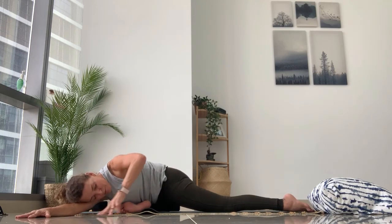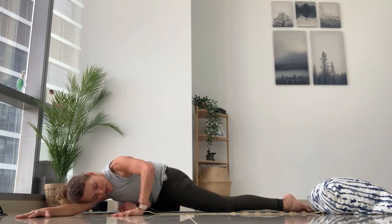Maybe you rest your right ear, maybe your left. Hands down like mine with the elbow up. That feels good to me. As long as you're feeling this in your hip as well. Don't overdo it, Ali. Go to where it's good for your hips. You know.